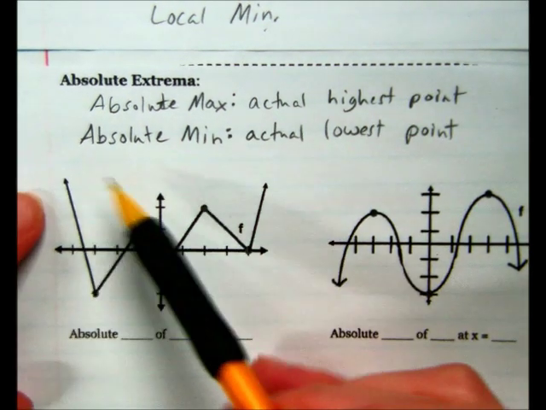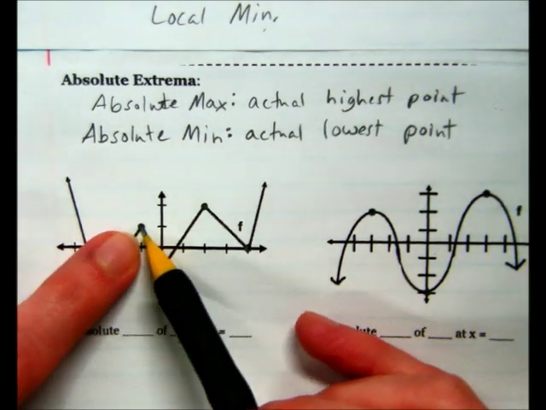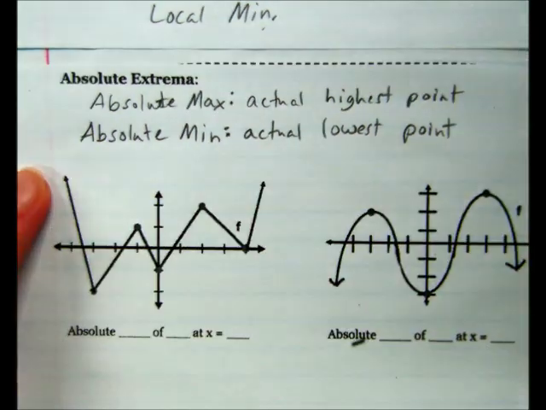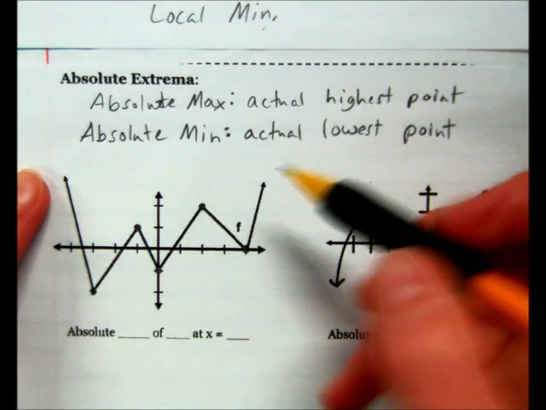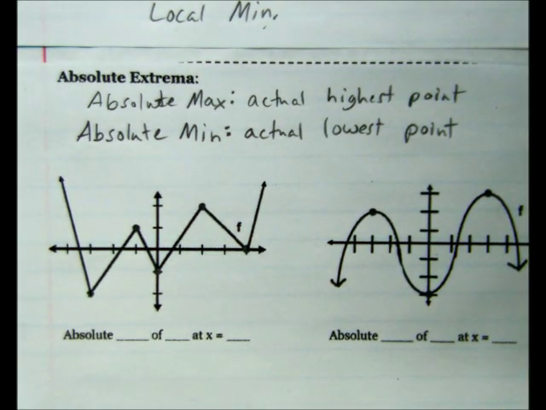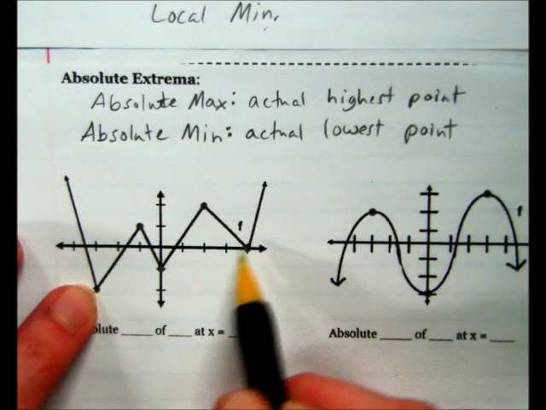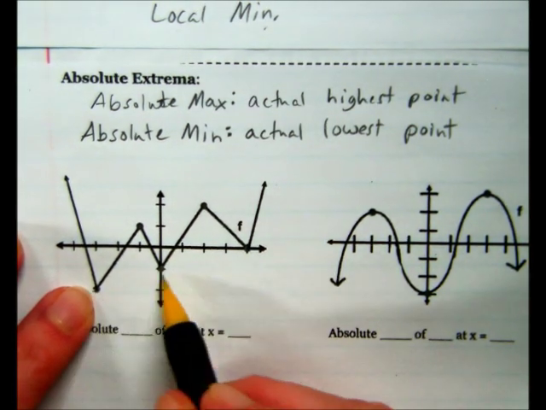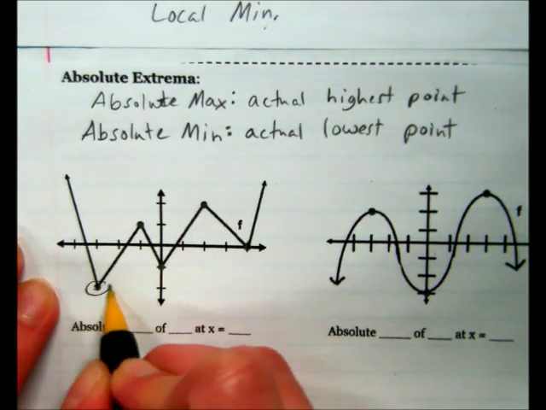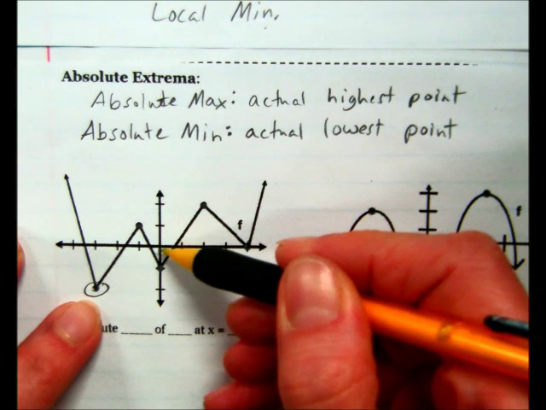Do we have an absolute maximum? I have a relative max here and a relative max here, but I have arrows here and here. So this does not have an absolute maximum point. I can't write one down. I mean, you could say it's infinity, but what does that really tell us? It just goes forever. We do have an absolute minimum right there, because we do not have arrows on the bottom of my graph. So I'm going to go through all my minimums and find the lowest of the low, which would be this point right here.